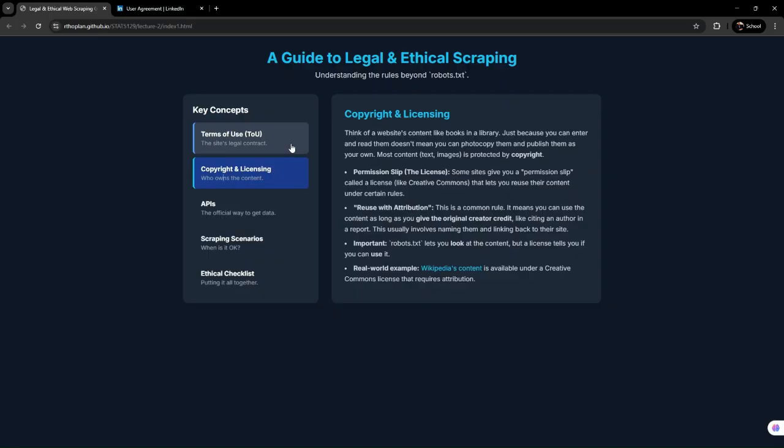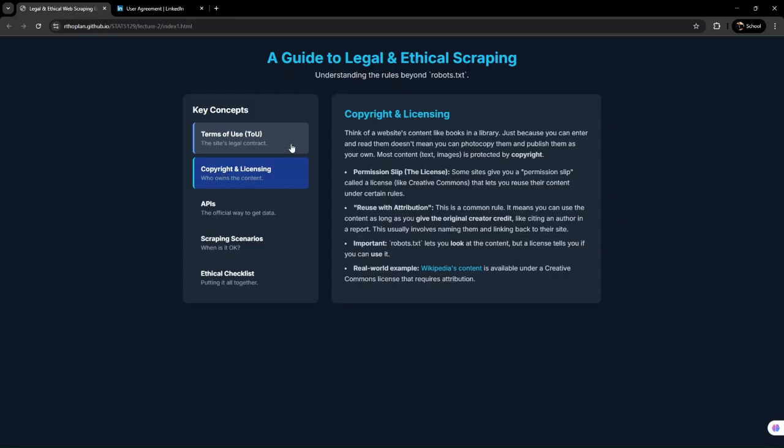What does reusing with attribution mean? It means you may be allowed to reuse the content of a particular website, for example the image of a website or anything that the website allows you to do. You can use certain things on the website, but reuse with attribution means you need to inform or cite the author in your report. You can't just use it as if it is your own. This is an issue of copyright and licensing.